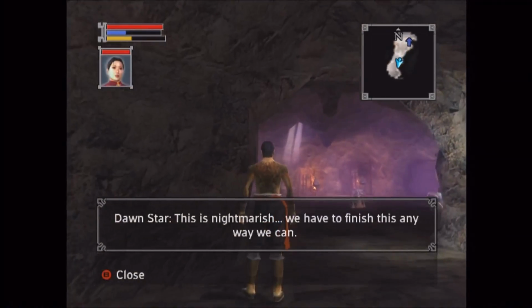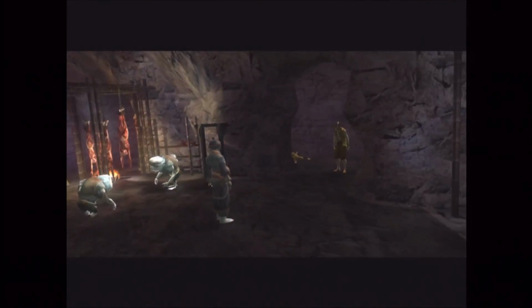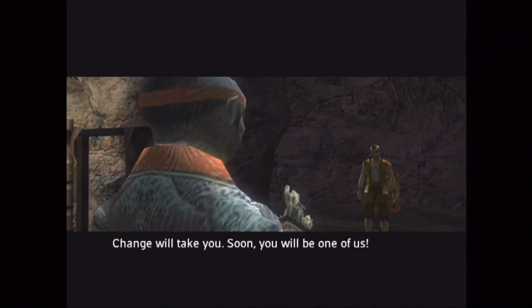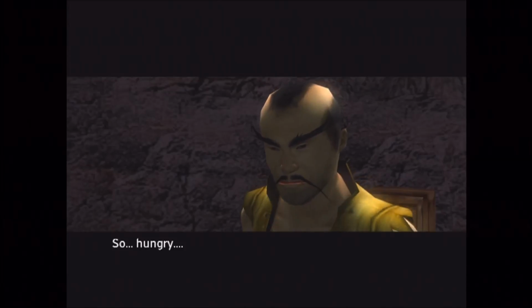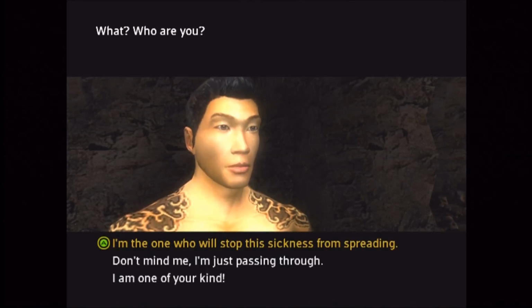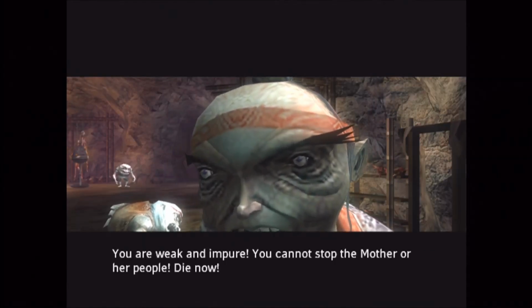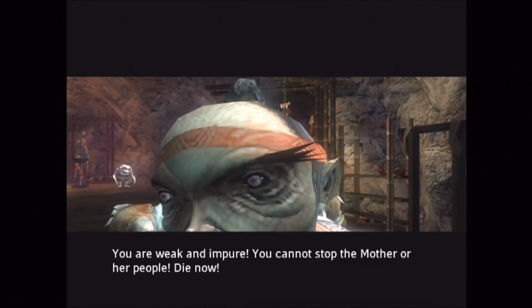This is nightmarish. We have to finish this any way we can. Change will take you. So soon you will be one of us. So hungry. What? Who are you? You are weak and impure. You cannot stop the mother or her people. Die now.